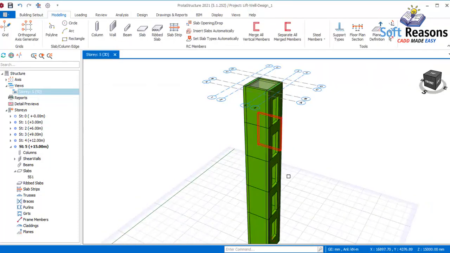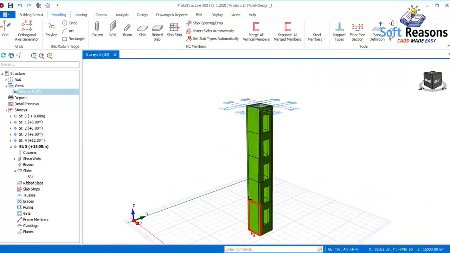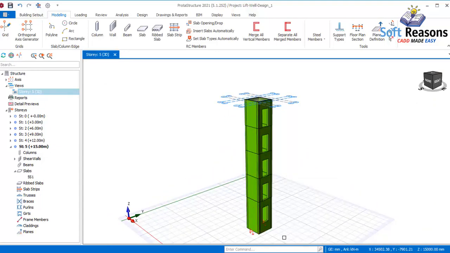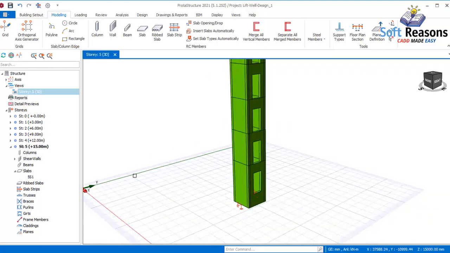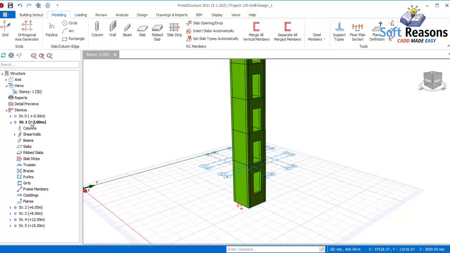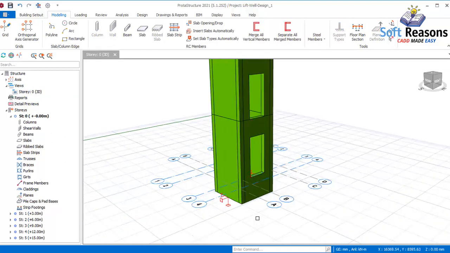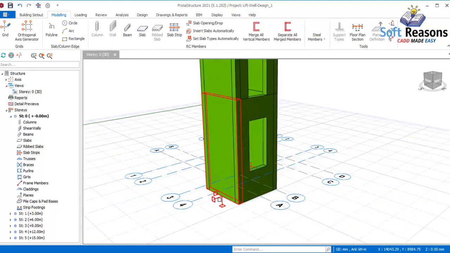and navigate to the 3D. So this is what we are having. All right, after getting this done, the next thing we are going to be modeling is the foundations, the raft foundations. So we navigate to story 1 and then go straight away to story 0, just like this. So we'll be providing foundations.